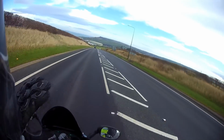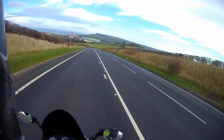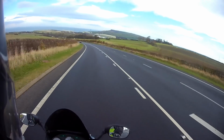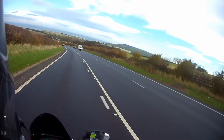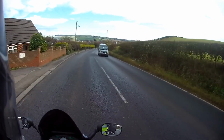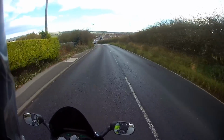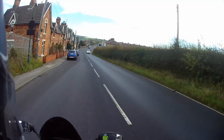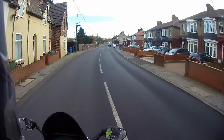Looking straight ahead, you can see the cliffs, and that is definitely part of the Cleveland Way, which takes us all the way over towards Whitby, Farley, and all that. And the works that you can see are Carlinau Works and Skinningrove Works. The big building over there was Tata Steel, which has now been renamed back as British Steel, because that's what it used to be called in the first place. It's good to have that name back, to be honest.